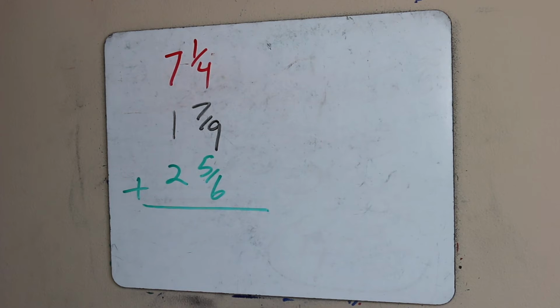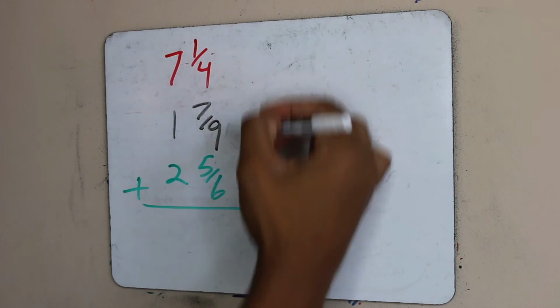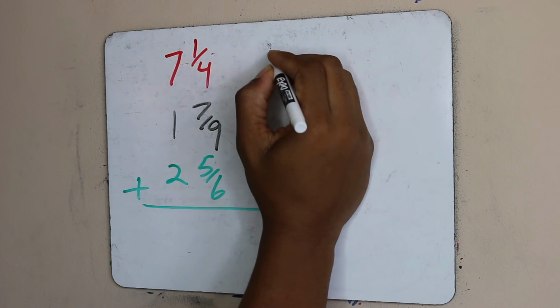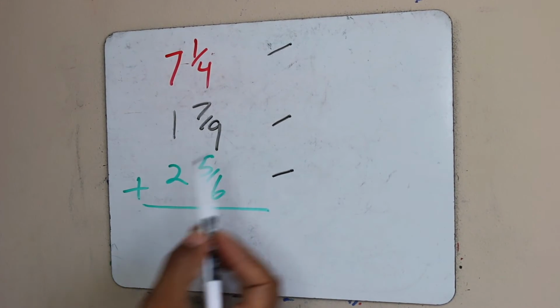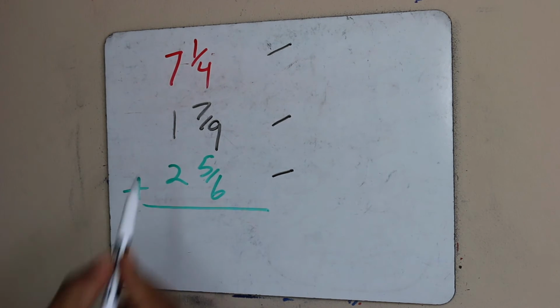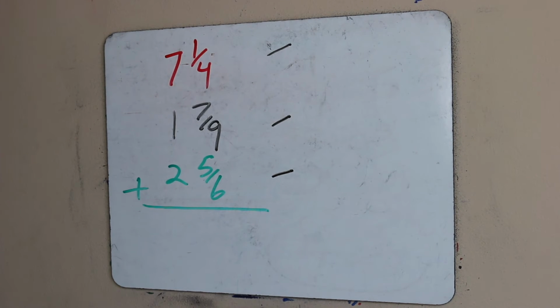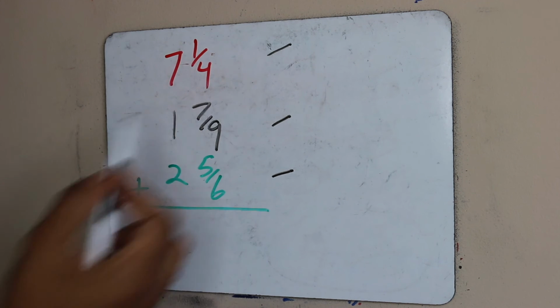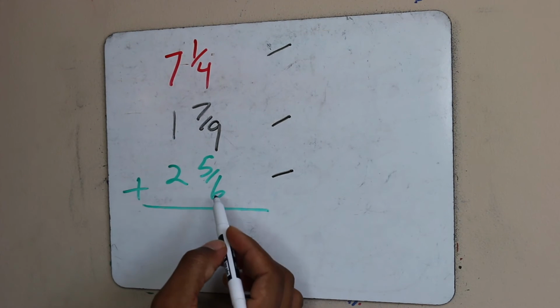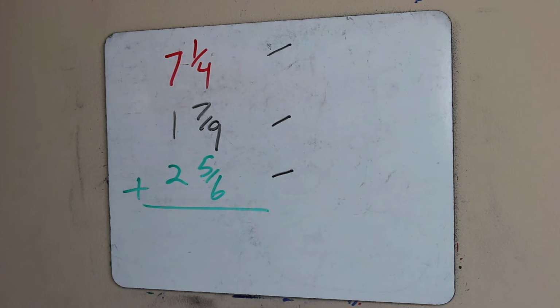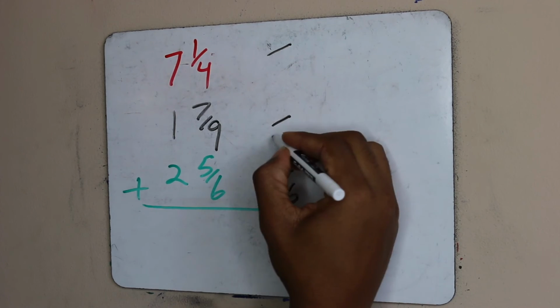Okay. So we say, ha. This is an addition problem. This is going to be easy. So what we have to do here is find the common denominator between all 3. So let's go over here and start it off. What might all of these have in common? Well, I know 4 times 6 is 24, but a 9 cannot go into 24. A 9 times 4 is 36. And also, I know that 6 times 6 is 36. So I think all of us have the 36 in common. Let's start off there. Not a bad idea. So start off with all 36s.